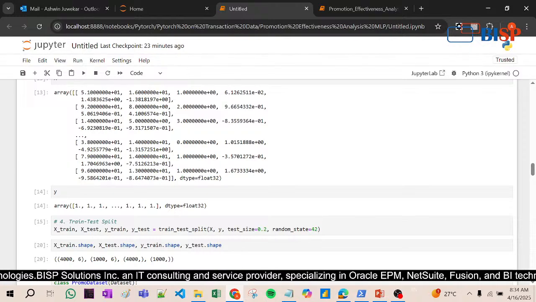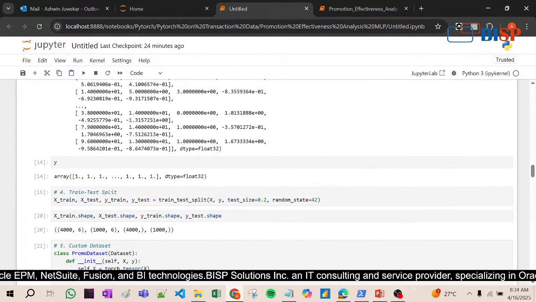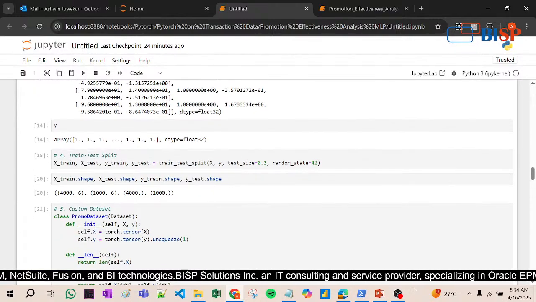What we do here, we separate the independent variable and dependent variable into different variables. Now whatever data x is having, we have to separate into training and testing, 80-20%. And similarly y_train, y_test, we have to separate the data into 80-20 parts, right? After that, we created one function, that is promo dataset, right?